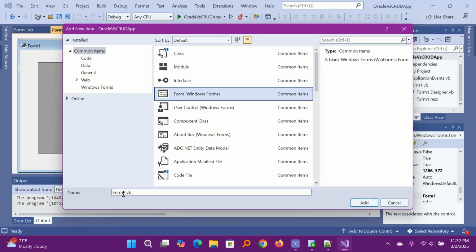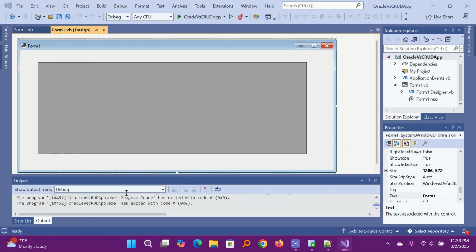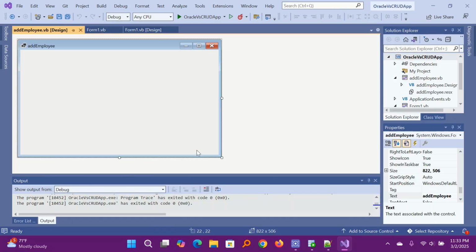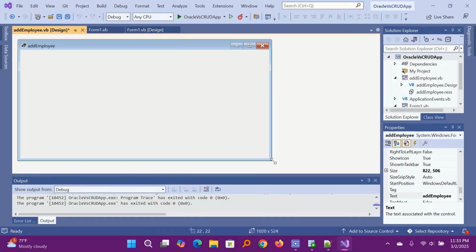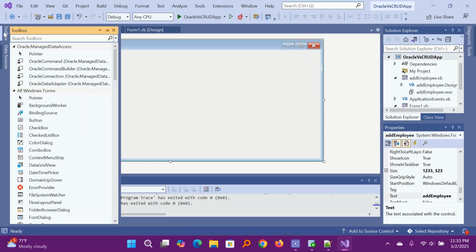I'm going to call this form add employee, like that. So our form comes, I'm going to expand it and bring the text boxes.